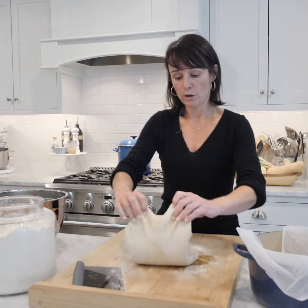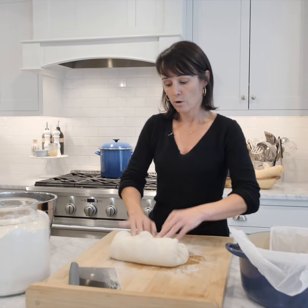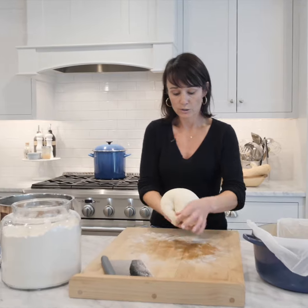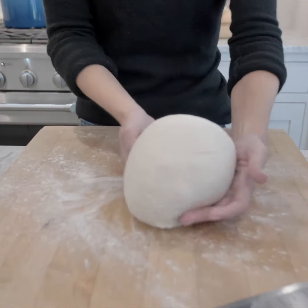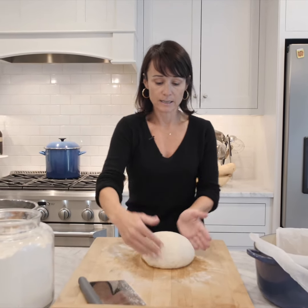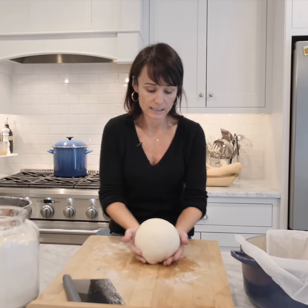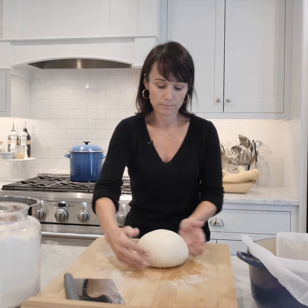You want to pull it away from you and fold it in on itself in order for it to rise properly. Then we're going to form it into a circle, and cupping our hands, we're just going to roll it back and forth. You can see how the bread is kind of rising up and giving it some volume and height. We want to continue to do that until it's all one big, tight, and smooth piece of dough.